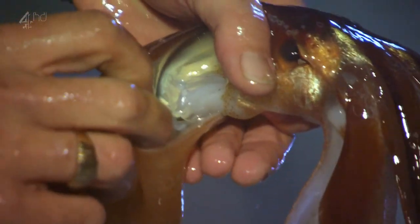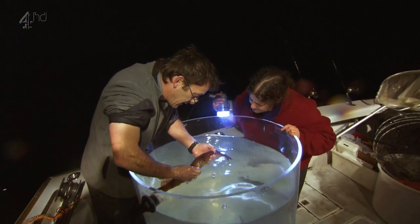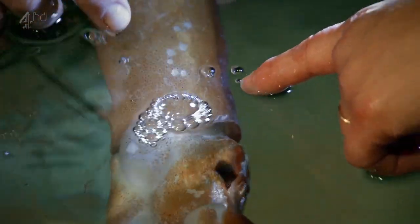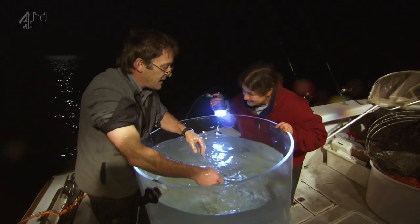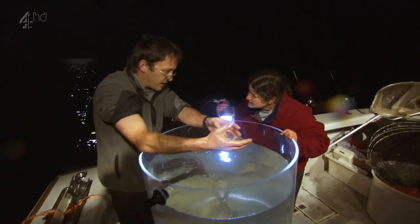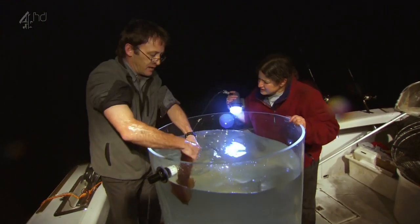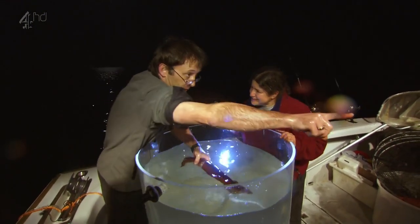Uh-huh. And on the inside of the mantle, I haven't damaged it at all. On the inside of the mantle, I've got an opposing structure which fits in there like a lock and key. What that does, if I were to do that, it'll lock up again in a few minutes. It's locked up again. Yeah, look at that. It's incredible. It did it all by itself. Now, that locks the head and the mantle together. So when you see that huge water gush coming out of the funnel, if you didn't have a good system like that to lock the two together, with such velocity, you'd end up leaving your head behind and your mantle would go off like that.